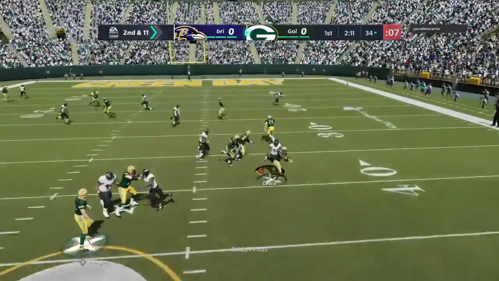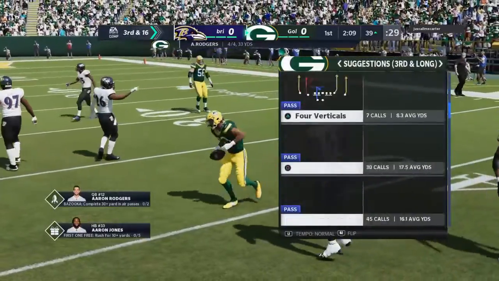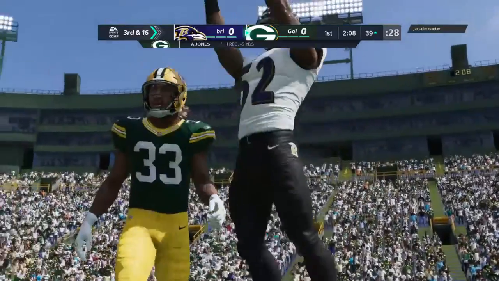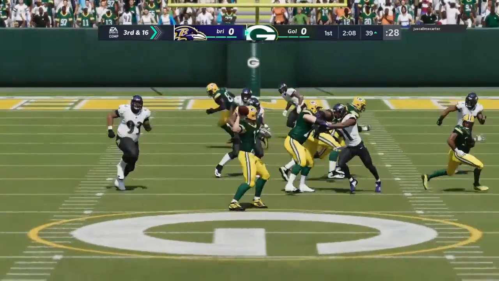Throwing now is Rodgers. He sets up the screen to Jones. And the play goes nowhere. Losing yardage back near the 40 at the 39. Tackle made back at the 39. That screen there on 2nd down certainly didn't develop how they had hoped.